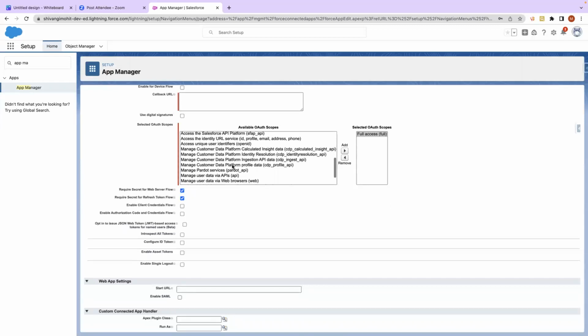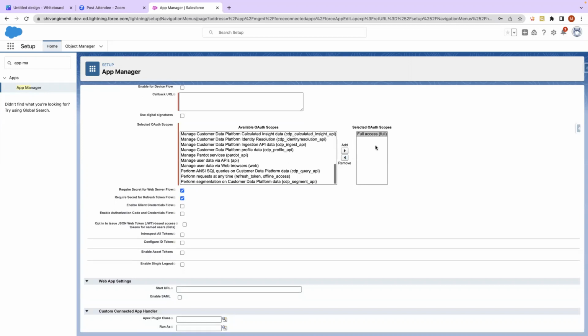So it depends on what you want. You will not be giving full access in a real project. You will first need to determine what kind of access they require and for what reason, and then you can provide the access. Most of the time we provide manage user data via APIs, manage data via APIs.